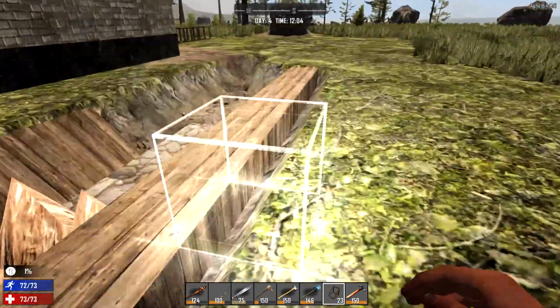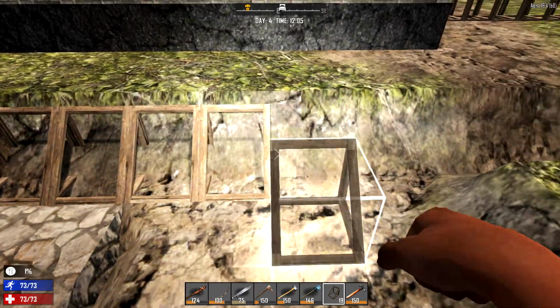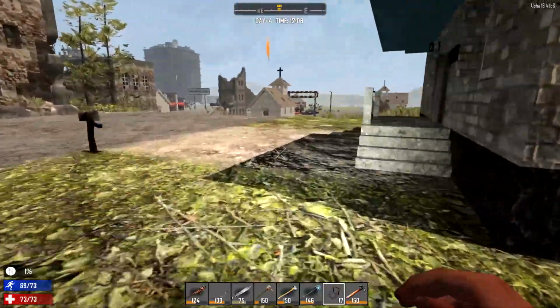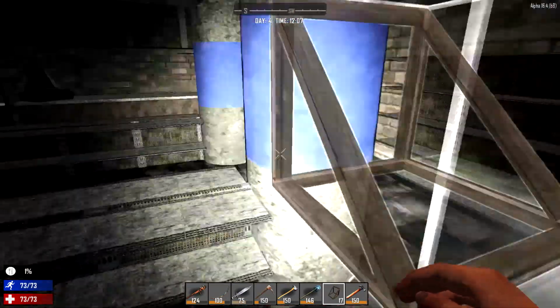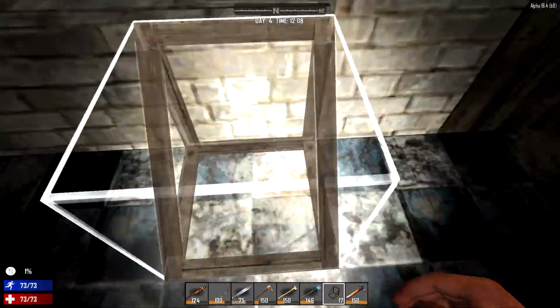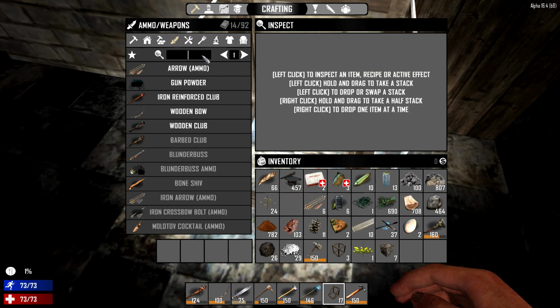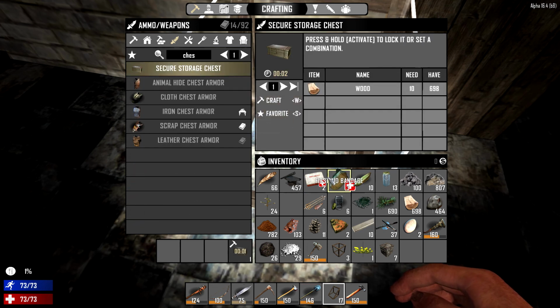We have an airdrop. That's relatively close. I will drop some stuff off and we will go there. That's a good thing. The airdrop usually has nice things in it, and that's something that we can really use right now. I maybe should put a chest down here somewhere so that we can store things in there if needed.